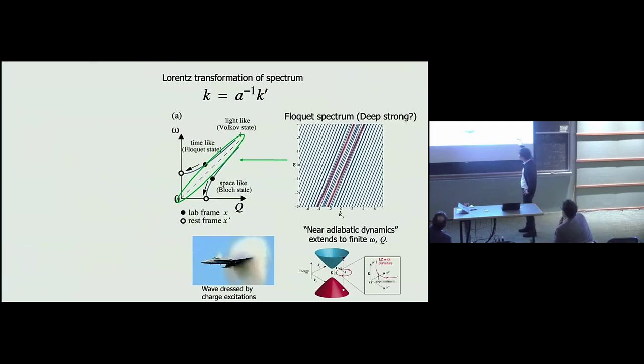That may sound very crazy, but actually what's happening there is not that strange. All the states around this region, as I mentioned, can be related to the slow dynamics that we have here. If you look at this picture, it worries you, but actually what's happening is very slow, near adiabatic dynamics. You can write down your wave functions based on real-time evolution, and then just Lorentz transform it to the states up here.